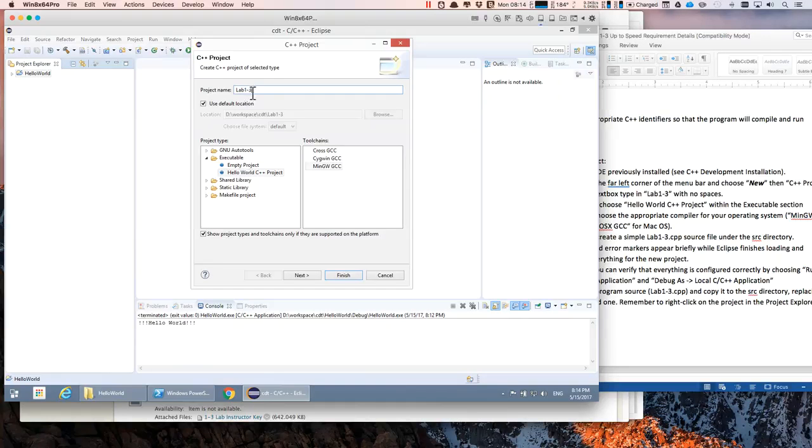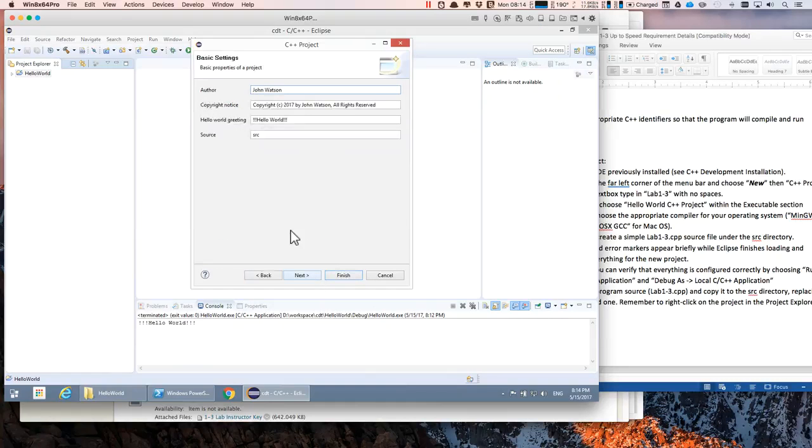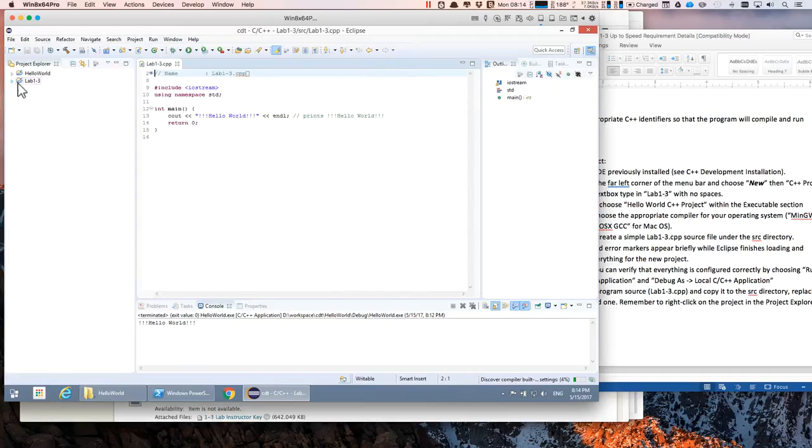If you're tempted to put spaces in between, don't. One of the things that programmers have to unlearn is that while it might be fun to put spaces in things, it oftentimes can cause lots of little unforeseen problems, and it can be tedious. That's why you'll find a lot of programs and names, such as HelloWorld here, isn't two words but one word, no spaces. Once we do this, we can click Next. You don't actually need to do anything. I can just go ahead and click Finish.